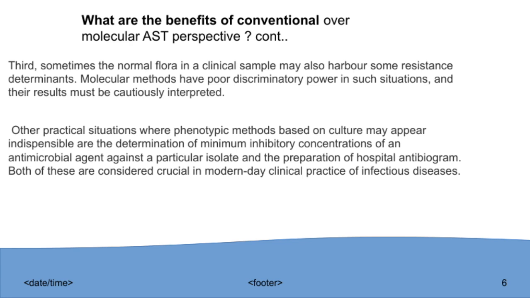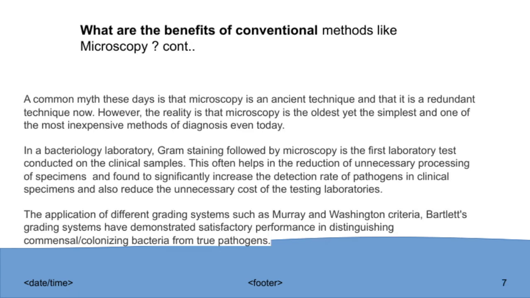Additionally, there are practical situations where traditional culture-based methods are still indispensable. For example, determining the minimum inhibitory concentration, or MIC, of an antimicrobial against a specific isolate is critical for guiding therapy. Also, preparing a hospital antibiogram, which helps us understand local resistance patterns, relies heavily on phenotypic, culture-based data. These methods are foundational in modern infectious disease management, ensuring we have accurate and actionable information to treat our patients effectively.